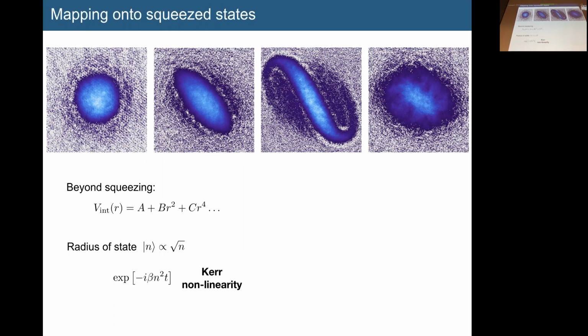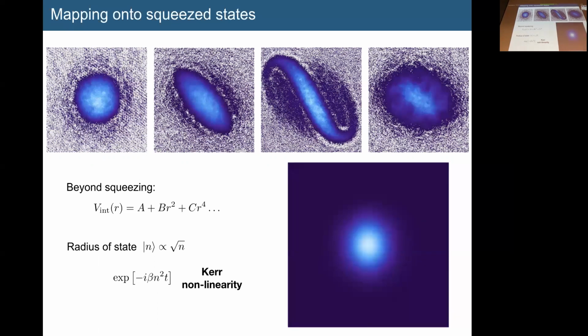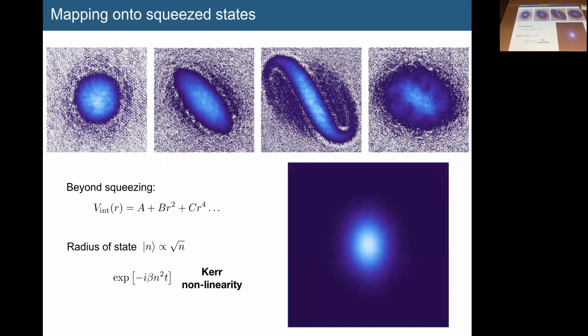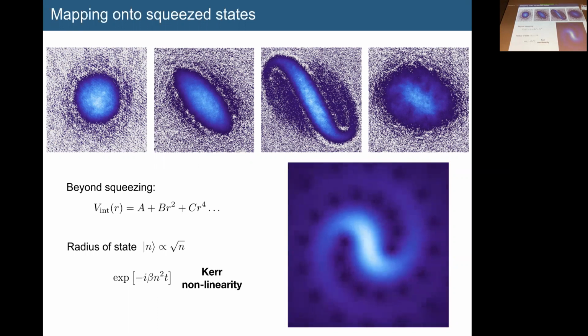So we simply asked ourselves, for fun, how much of this physics can we capture by imagining the evolution of a photon state under both squeezing and this Kerr nonlinearity. And this is what you see. I mean, even to call it a simulation is too much. This is an analytic expression of how this thing evolves. It's a one-line thing in Mathematica. And what you indeed see is this thing start to twist, start to squeeze, and start to elongate, and then twist. These spiral arms develop, and then vortices appear between the main body and the spiral arms.